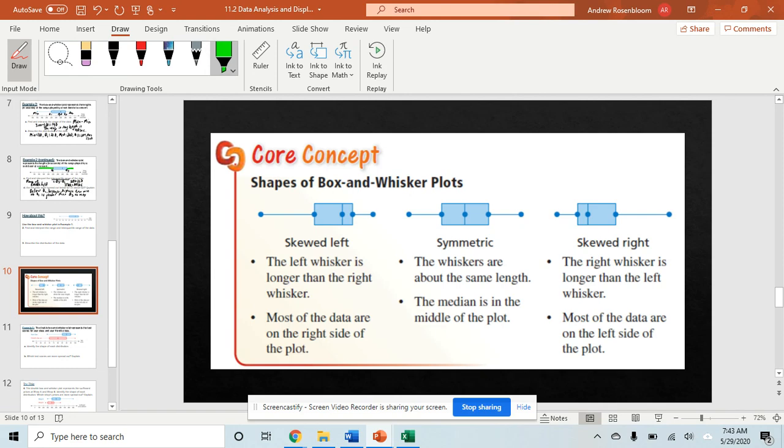The way we look at that is we look at the distance of your whiskers. Here, my left whisker is larger, so the data set is skewed left. Here, my whiskers are the same, so that means it's symmetric. And here, my right whisker is longer, so it's skewed right. So you want to look at the distance of your whiskers, and that'll tell you the shape of the box and whisker plot.